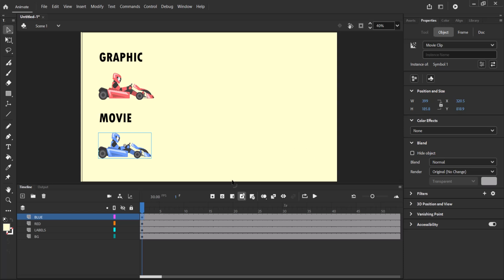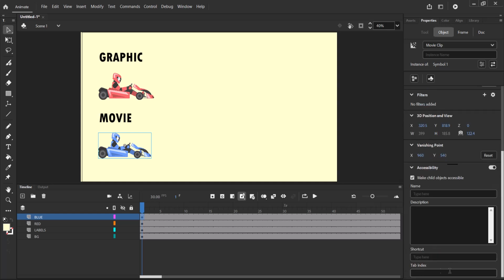Let's take a look at this. When we select our movie clip on the stage, head to the properties and you see the various options that you can make changes to. You can make changes to filters, 3D position, vanishing points, and accessibility.